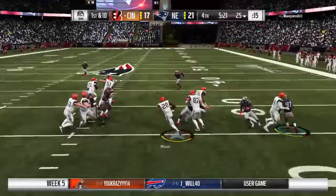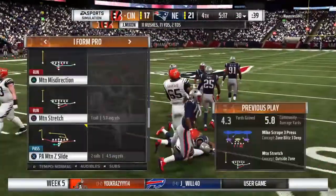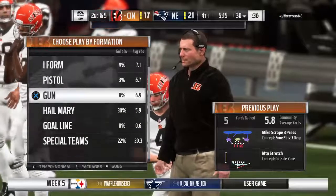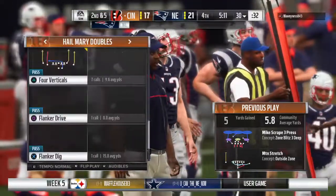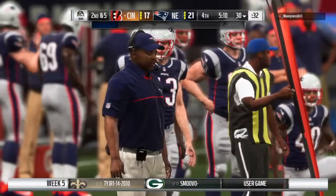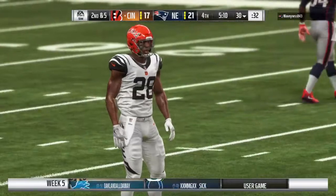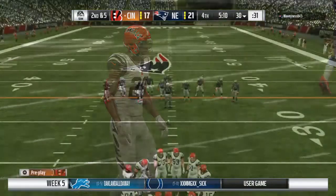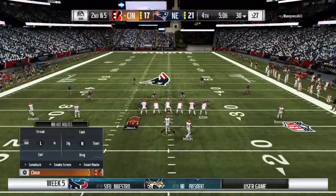They'll start here with a give to Mixon. And he'll go down right at the 30-yard line. 5 yards on the carry. Good pickup on first down. Despite the blitz, they're still able to pick up a nice solid gain. The disadvantage of blitzing often alters the normal spacing and run fits and leaves creases like they were able to exploit right there. Ball on the 30. They'll come up with a 2nd and 5.